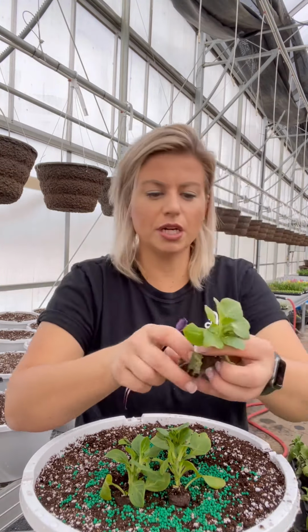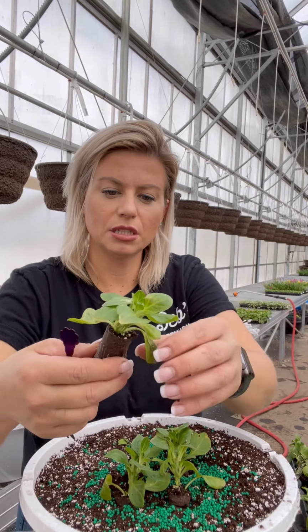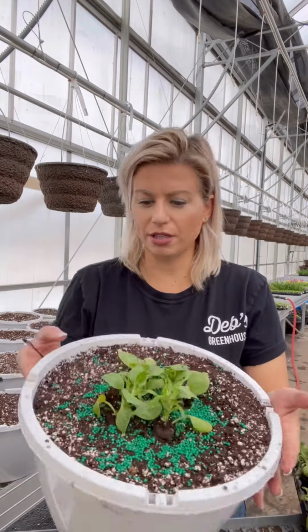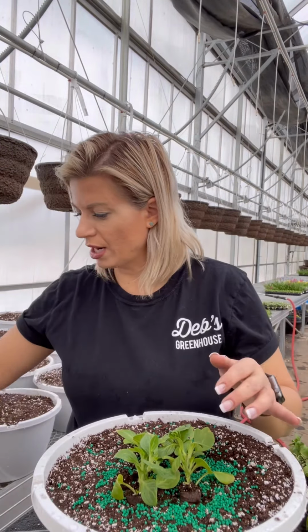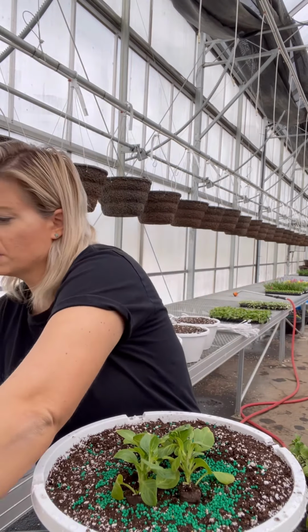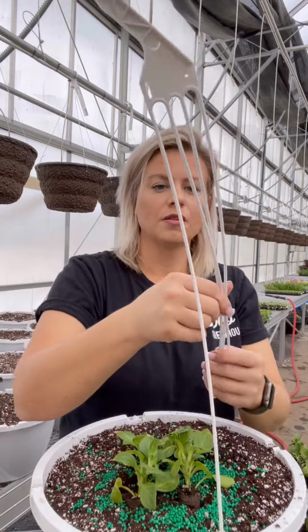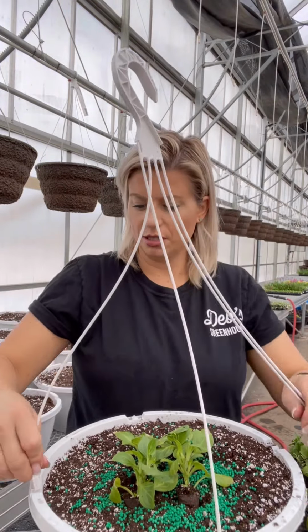So here's another one, looks really good. Just pull off that bottom leaf. That looks really good. And we're going to put that here. So all 4 are in here. Then we put on our hanger. Let's grab that. It's windy outside. And get this guy on.